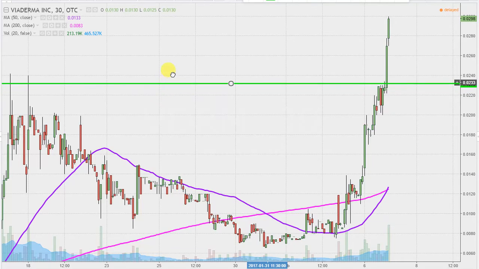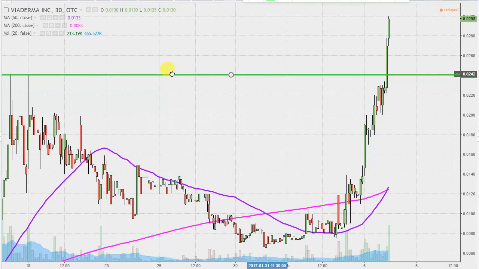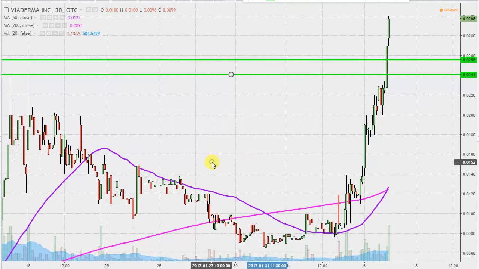So actually, I'm taking a step back. The ideal level of support, I mean, hey, Clay, best case scenario, if the price can hold up above 0.024, that would make the chart look the most powerful. But by no means am I saying that if the price falls below it, everything's totally ruined or anything like that. But if the price can hold above 0.024, that would be a big sign of power.